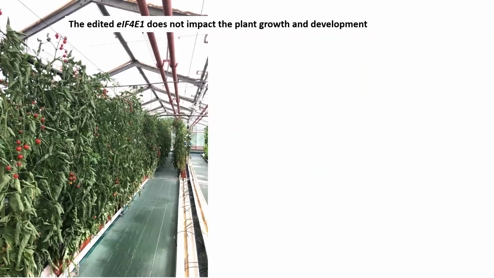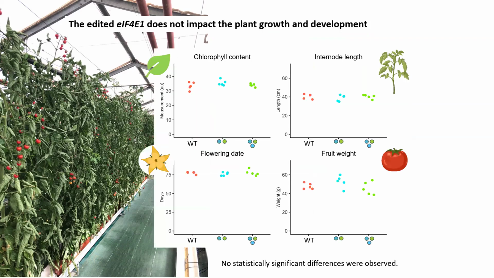And what we did after that, we also checked the culture of the tomato. As you can see, we did a greenhouse assay, and we found that we can have those resistances with no impact on plant development. And because the EIF4E mutations really mimic natural mutations, you get no effect on EIF4E translation initiation. And so you can manage to get resistance and plant development at the same time.